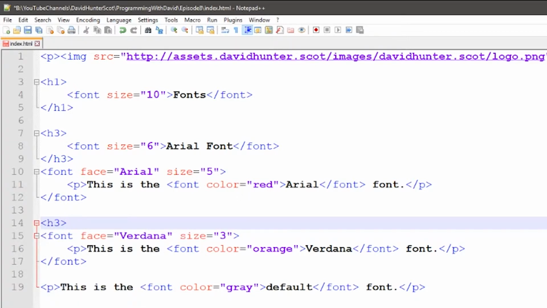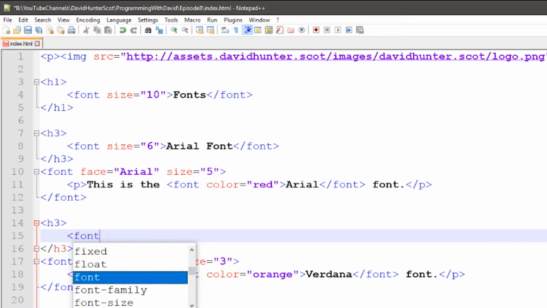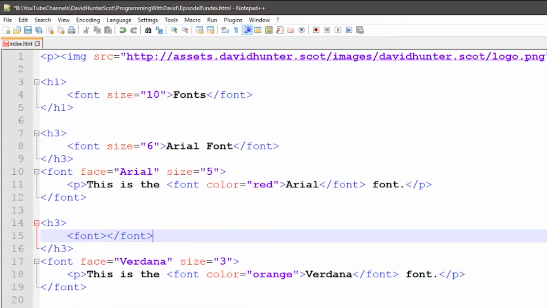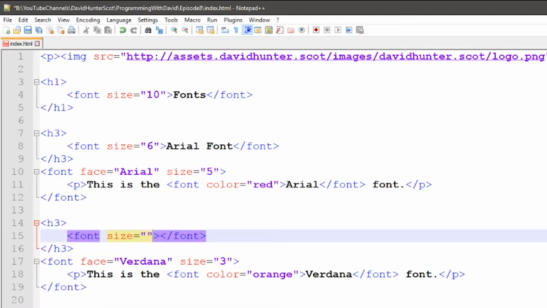Let's put in the heading 3 tag again. And we might as well make it size 6 again, so it's the same. Say Verdana font.